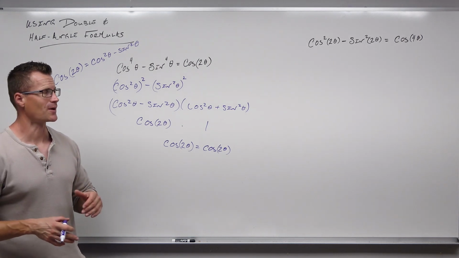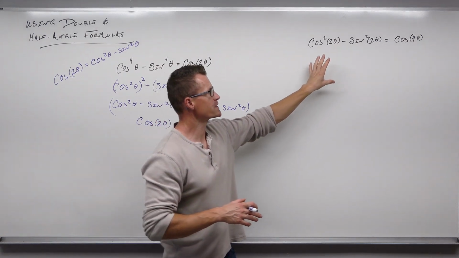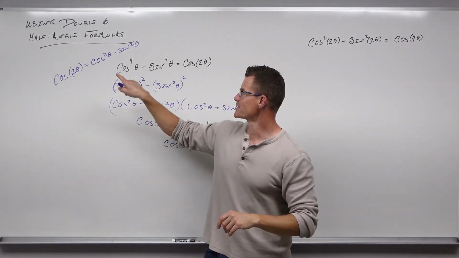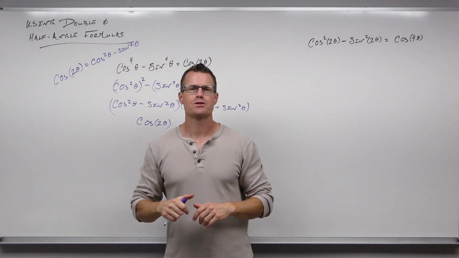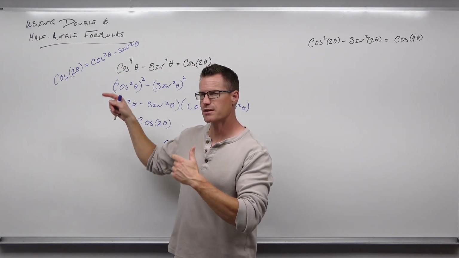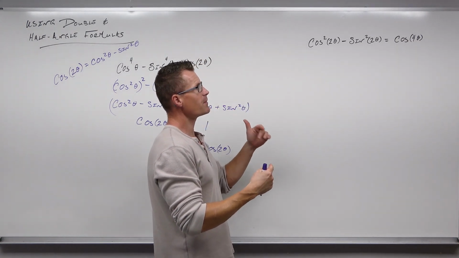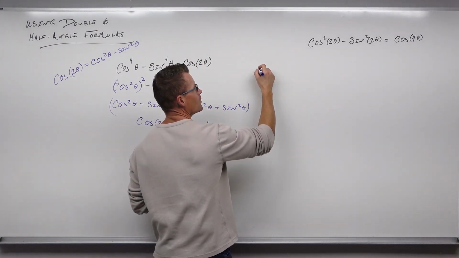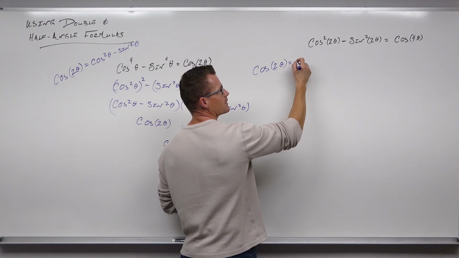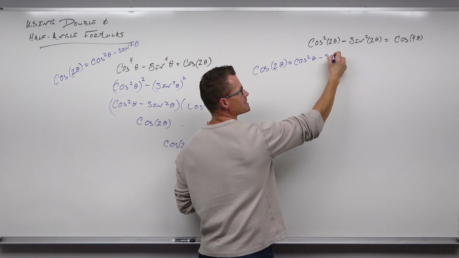This is super similar. Very, very similar, because we're going to use the same exact formula. We see right here that that is a difference of squares. But if you notice, it's also this right here. So you go, well, wait a minute. That doesn't have 2 theta in it. That just has theta in it. Yeah, but we can do the same thing. So keep in mind what happens. Cosine 2 theta equals cosine squared theta minus sine squared theta.